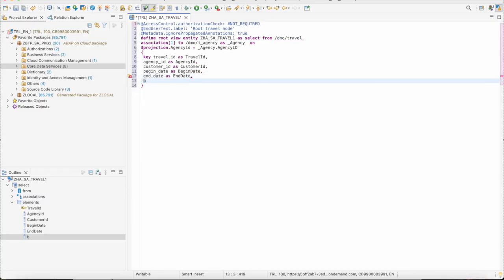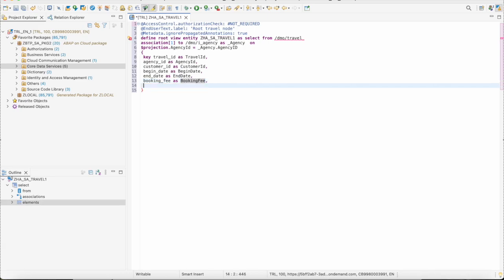Add a column for booking fees, total price. All the columns, as you can see, are self-explanatory. What values we have in these columns, that we can assume from the name itself.